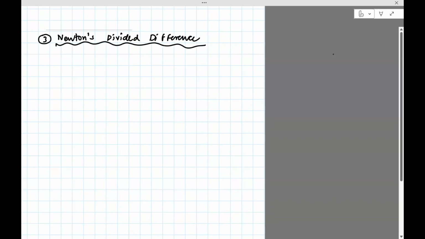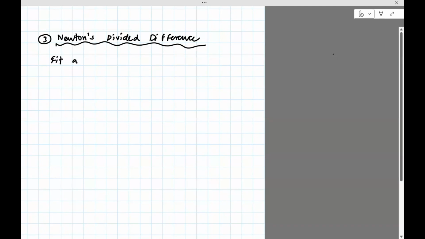Yeah, I need to go through the theory so that you'll understand what's going on. Otherwise, it would look very mysterious to you if I try to solve the problem directly. So what we'll do here is I will show you how the method works for 2 points, 3 points, and then you'll see a pattern emerge from those calculations, and we'll use that pattern to generalize to n points. So the problem remains the same.